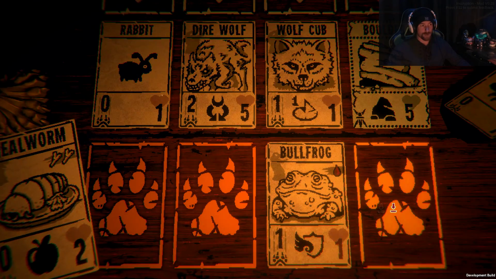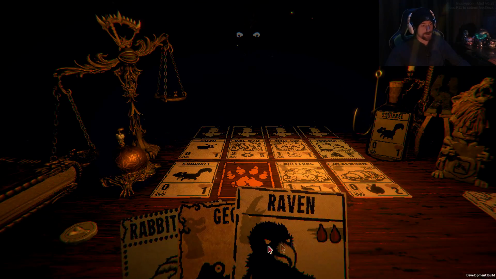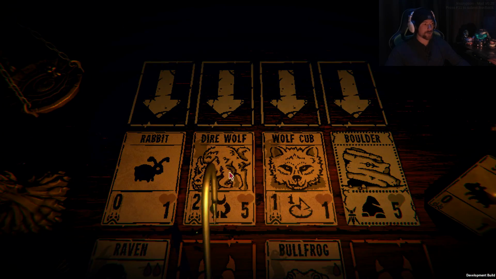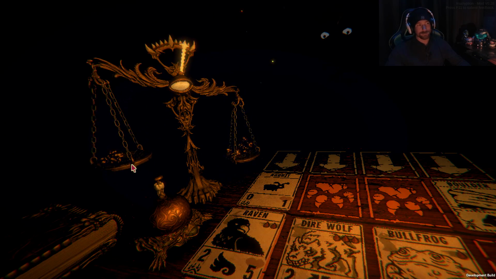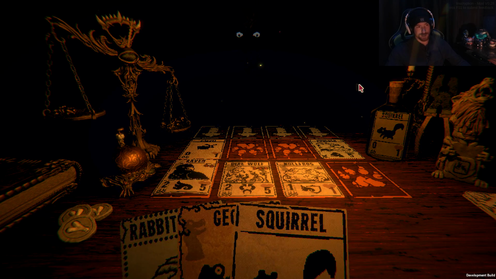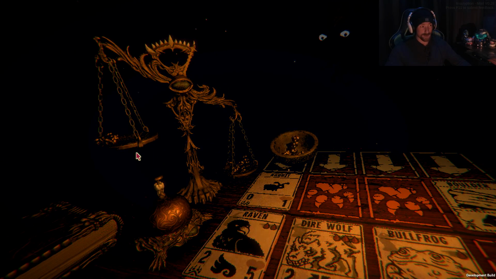Okay, this is where the mealworm really comes in handy, because once I sacrifice him, my raven will have 5 health. But I am not going to go toe-to-toe with that direwolf, so I'm doing this. Fuck you! I will use the hook. Beautiful. See, now, remember, there's a challenge that can actually take the hook away from you, so imagine if I had that challenge turned on, I'd be dead right now. There's no way I could have stopped that direwolf. That's awful, giving me a direwolf that early.